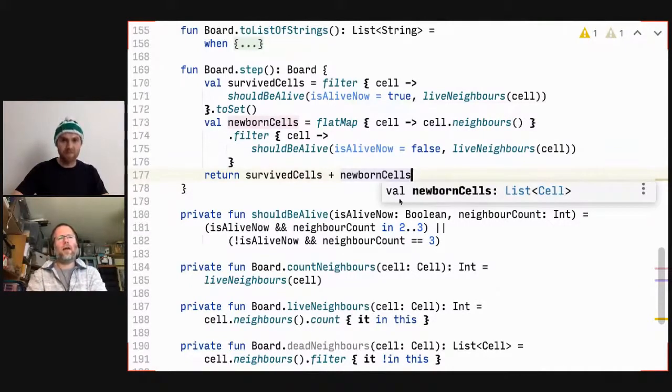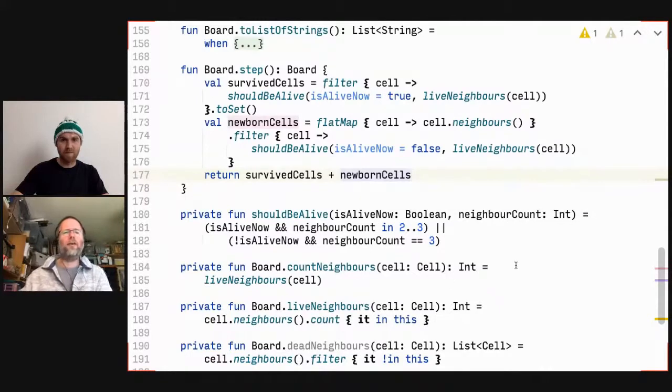And then we're putting that into the list, and then this survived cells plus normal cells, newborn cells. This I predict is going to be a lot bigger than the actual number of newborn cells. So this addition is going to be adding 30 things, but only ending up with 10 more things in the set. Probably, I don't know. This is just my gut feeling on it.